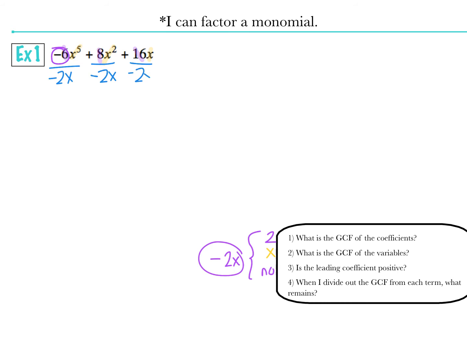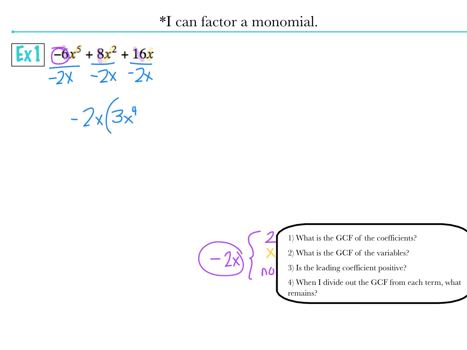All right, so when I'm dividing by the GCF, what I took out goes out front, and then what remains is what goes in the parentheses. So negative 6 divided by negative 2 is 3. And then if I have 5 x's and I take 1 and put it out front, I have 4 x's left inside. And I can always double check because negative 2x times 3x to the 4th gives me negative 6x to the 5th. So I'm just taking it and putting it in that alternative form.